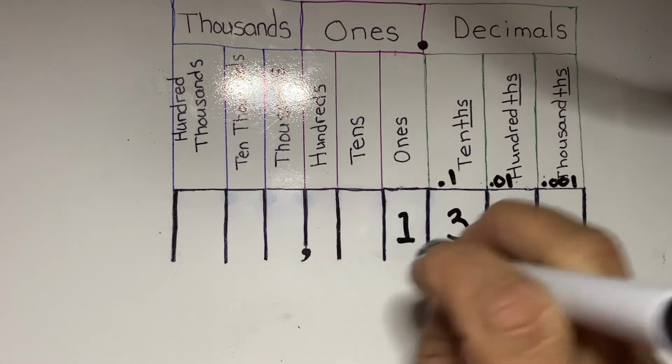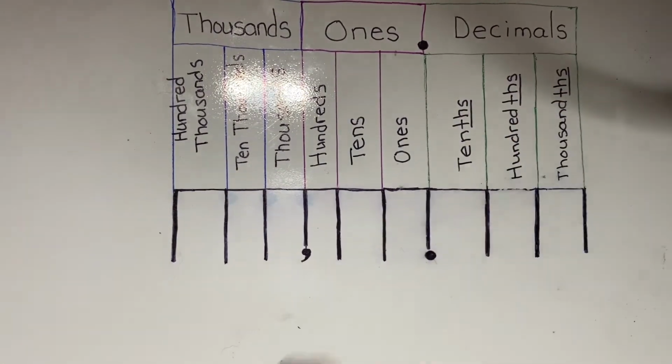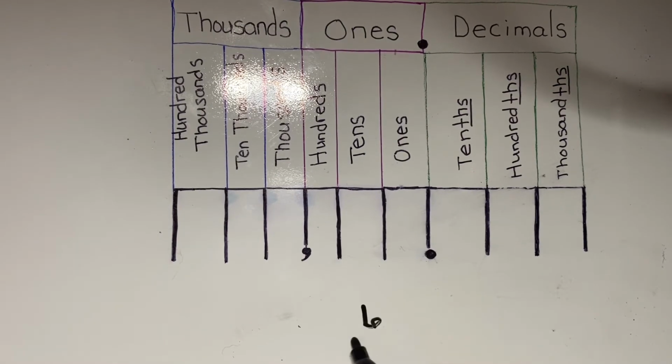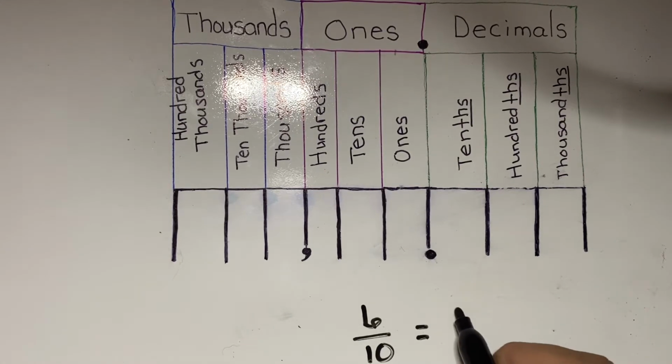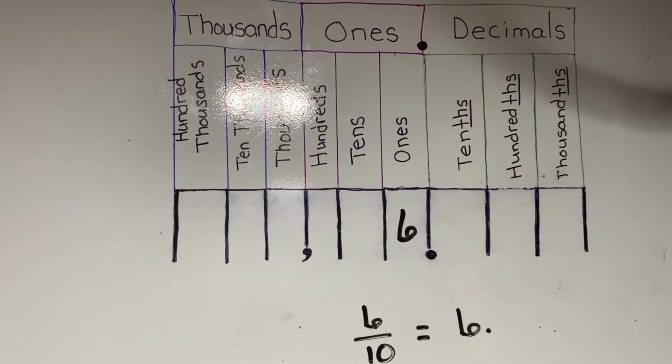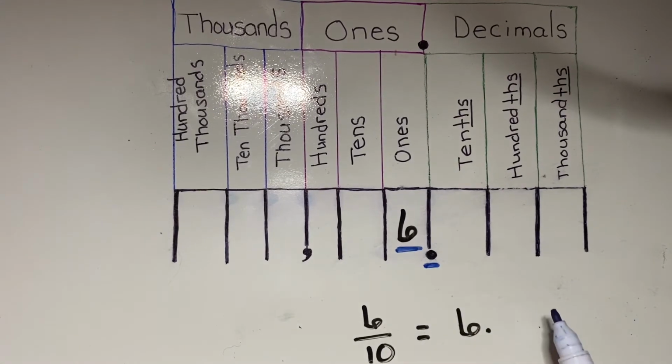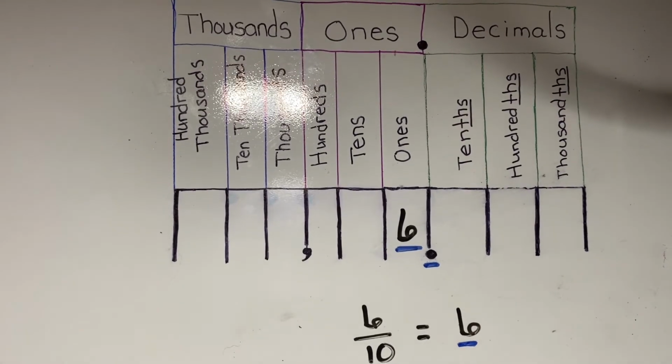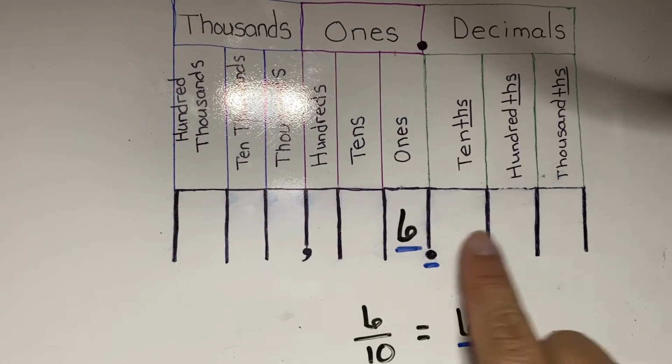So what I'm seeing a lot of you do is you're taking a number like 6 tenths and you're changing that into a decimal to look like this. Just like that. This is 6 wholes, 6 ones. If you look, you can see that right here. 6 decimal, 6 decimal. So this is 6. You don't have to have a decimal with a whole number if there's not a part after that.